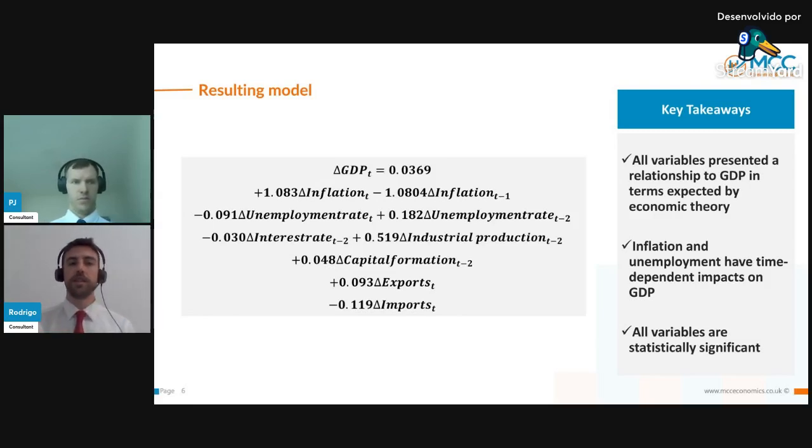So what we found is that if we eliminate just exports or just imports, our model would lose a significant amount of explanatory power. So it would make our model worse. And taking the two out altogether would also make our model worse. So we performed some tests on statistical significance, and we found that these two variables are jointly significant, even though individually, when you look at their t statistics, they're not individually significant.